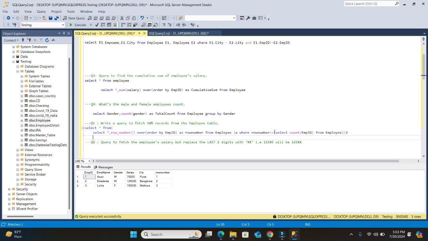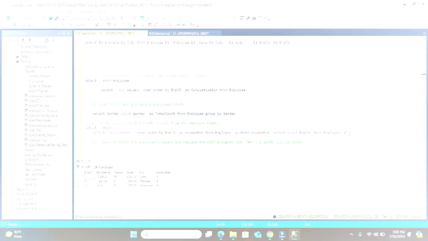If I make it greater than, then it will give me the last 50% rows from the table. We created a select query and assigned a row number, and then used this as a subquery with a condition where row number is greater than select count employee ID. So we are checking how many records are there in the table and then dividing by 2, so that if there are 6 records, dividing by 2 gives 3.